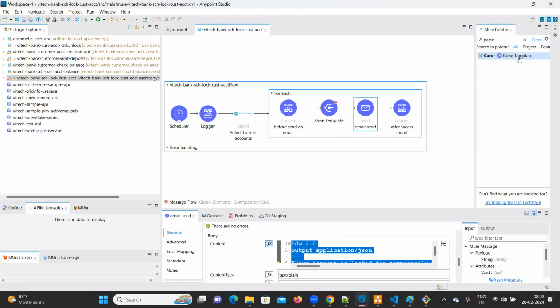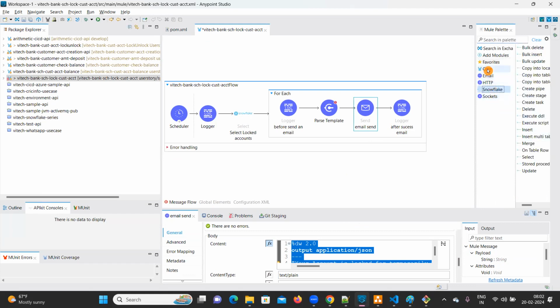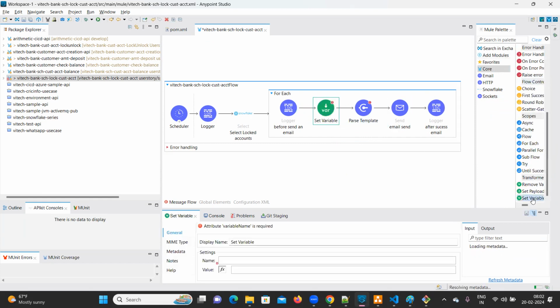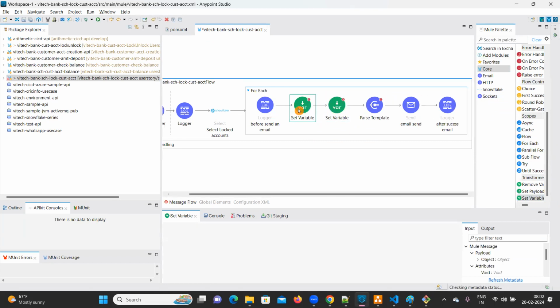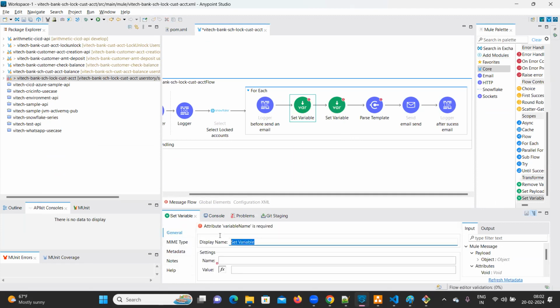Copy. Go to Core, Set Variable. I'll take one more variable for mail ID. So one is for email body.